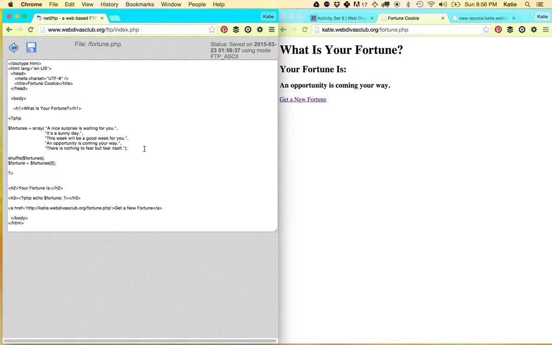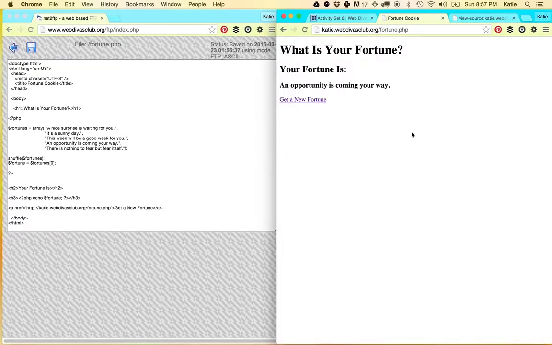And so a couple things you can do from here. You can add lots of fortunes. The more fortunes you add, the less often people are going to see the same fortune over and over again. So that makes it seem more random. Another thing you can do is start adding design to it, like we talked about with CSS. Add images to it. Maybe you add a fortune cookie image. Maybe you make it an 8-ball and make all the responses like 8-ball fortunes with an 8-ball picture.